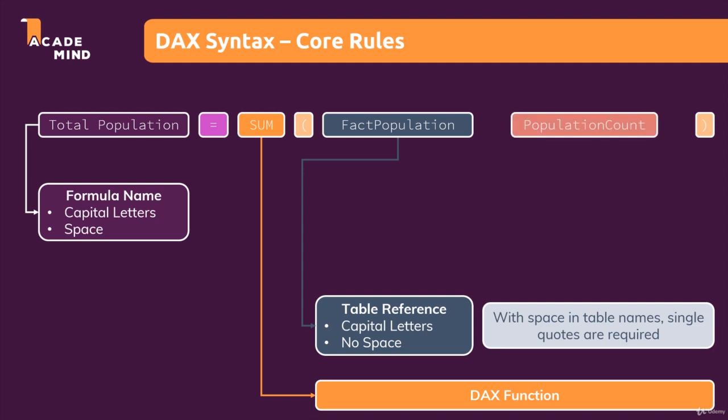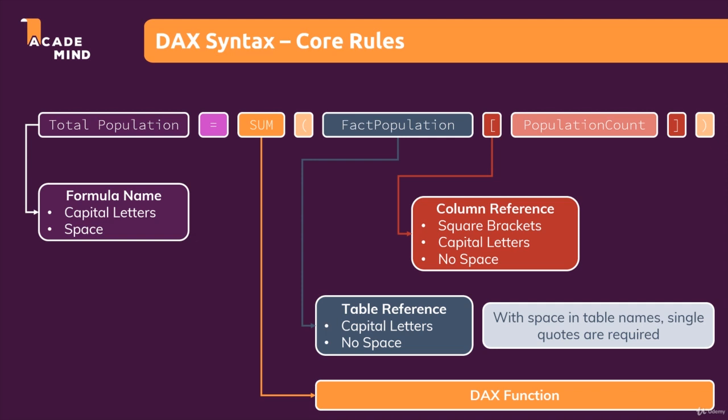This is the last step here. Here, population count could be a field name. We don't have that field name at the moment in our project, but this could just be the actual population data, so to say. And whenever you refer to a column, you have to add the square brackets here. As I said, this is now our column reference.